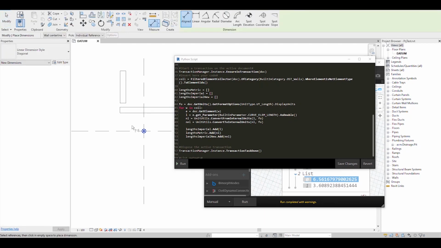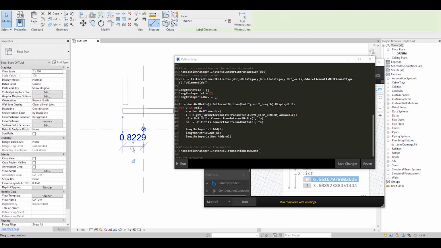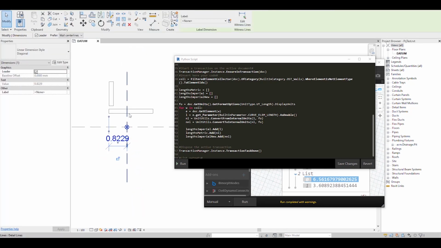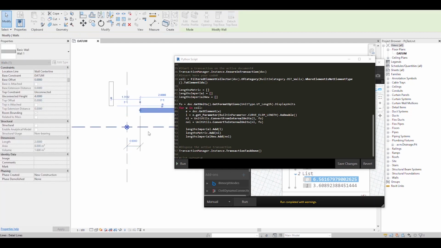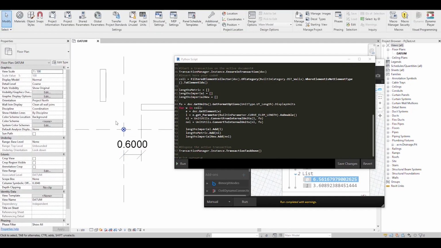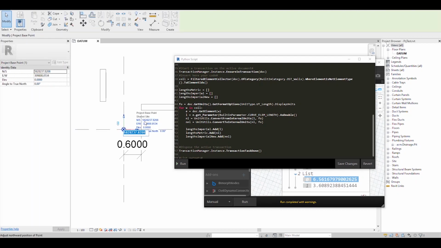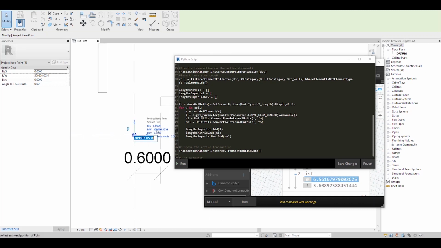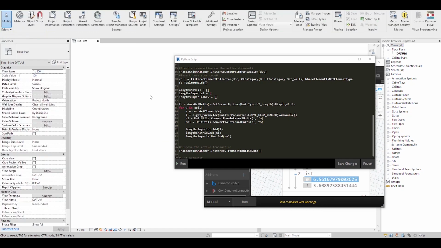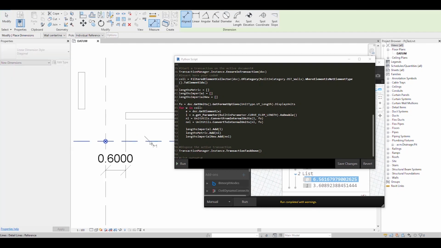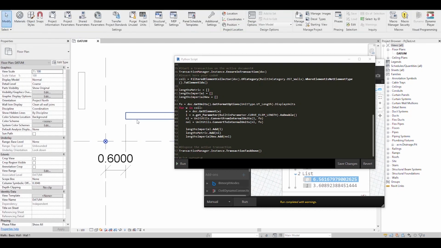We might just get a quick overview. If I get this element here, let me place it in the right. Let me just move this one to 0. And this one to 0. So I'm kind of expecting that the X value might be 0.6.